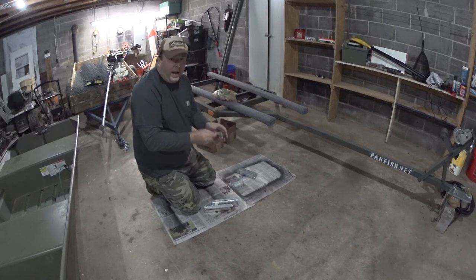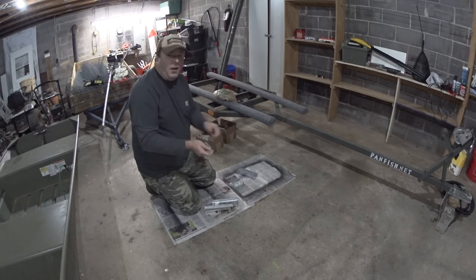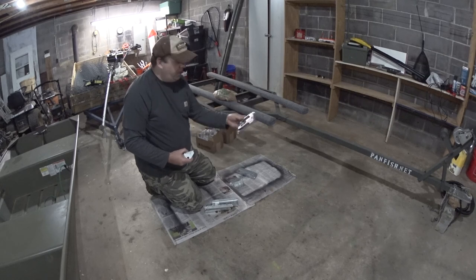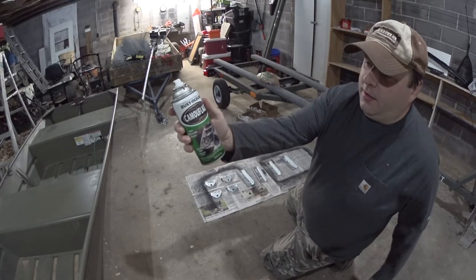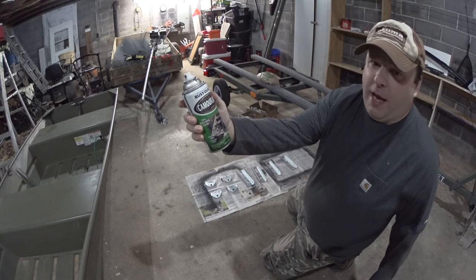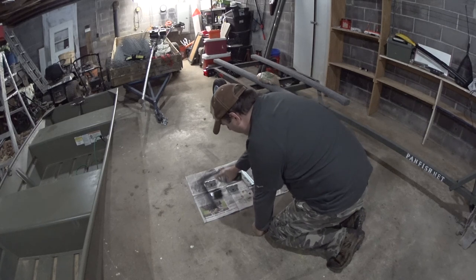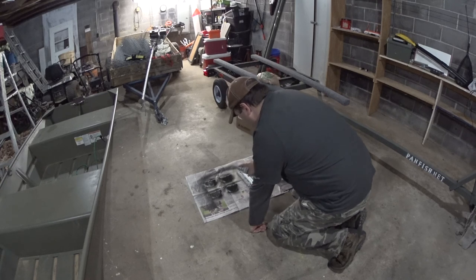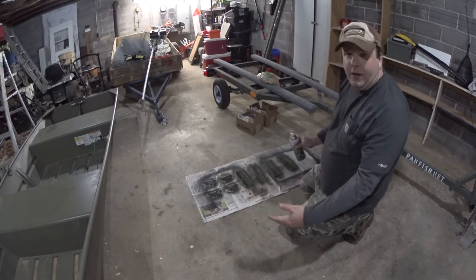This is all galvanized steel, but I'm going to paint it anyway so I can keep the trailer the same color. I got all these at Academy Sports. The only thing Academy Sports didn't have was galvanized U-bolts — these are zinc-plated steel U-bolts — but they fit the rails perfectly so I'm just going to use them and paint them in hopes they last longer. I'm using Rust-Oleum camouflage — it's kind of a gray-green color. I'm going to do one coat, let it dry, flip it, do the other side, and then start putting the bunks together.